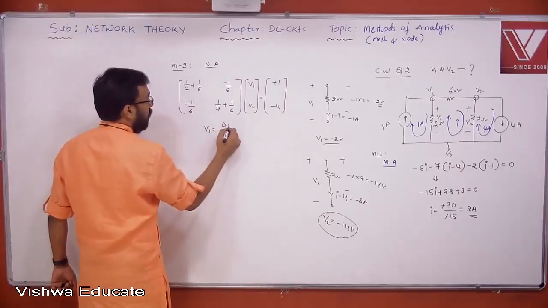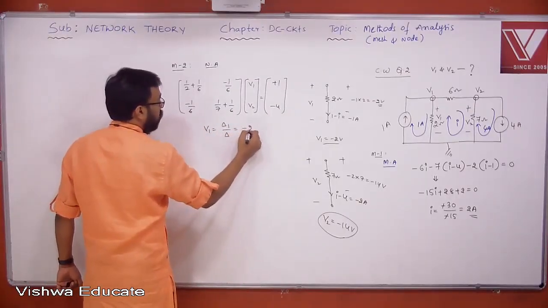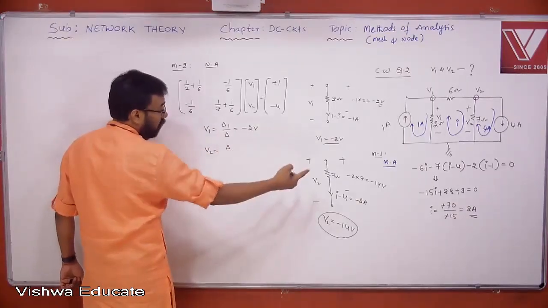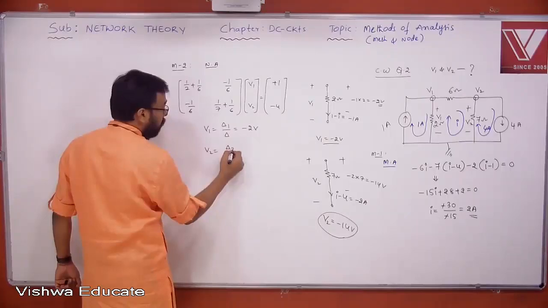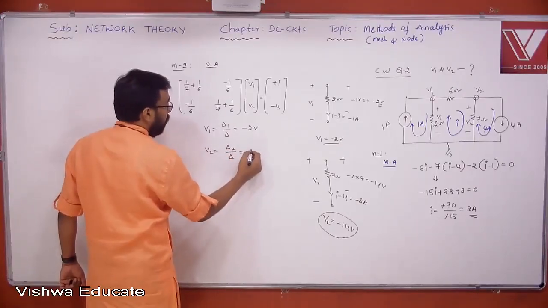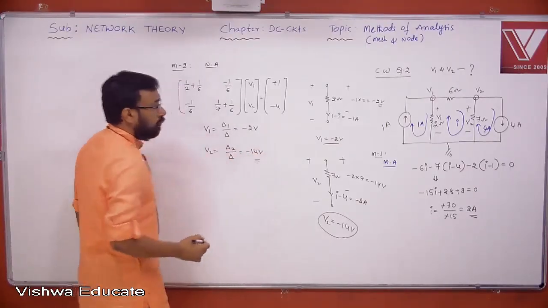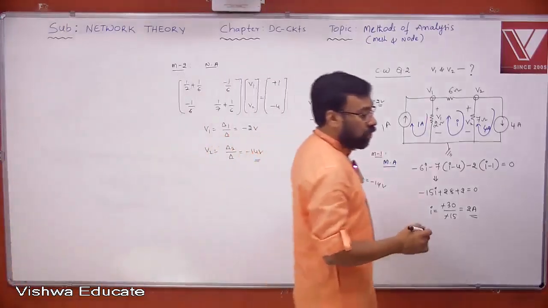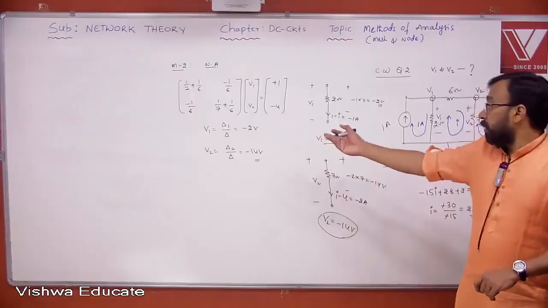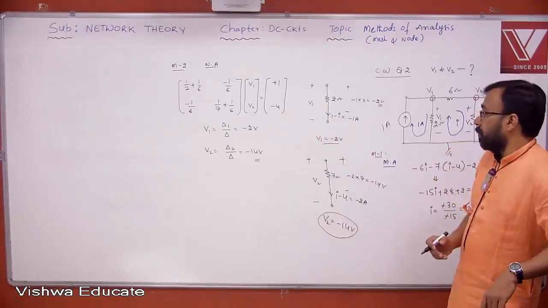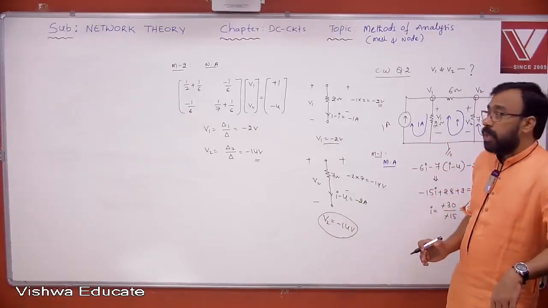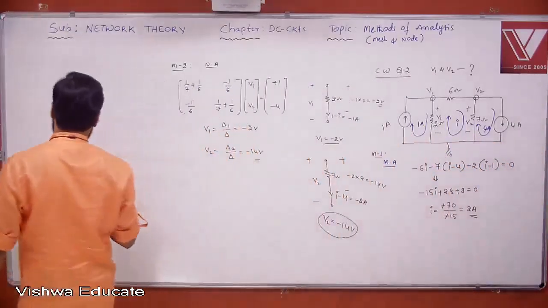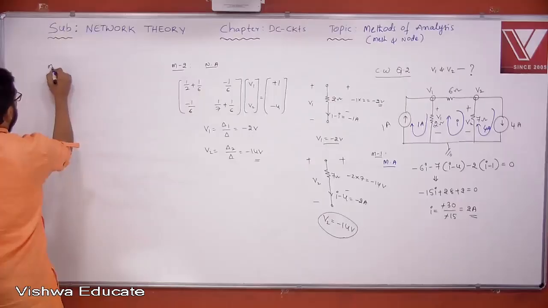V1 is equal to delta 1 by delta, which gives minus 2 volts obviously. You can please check at your leisure time. You get the same answer because you already have the answer; that's why I'm noting it down. V2 is delta 2 by delta, minus 14 volts. Understand all of you? This is how you apply it. Using Cramer's rule, you can find the determinants and then find the V1, V2 values. This is using node analysis. So please note down that step. We will see another method also. Method 3.